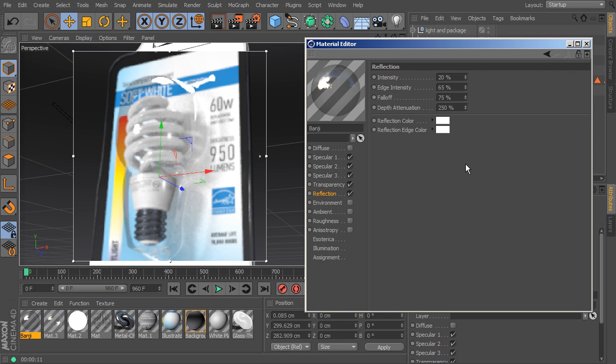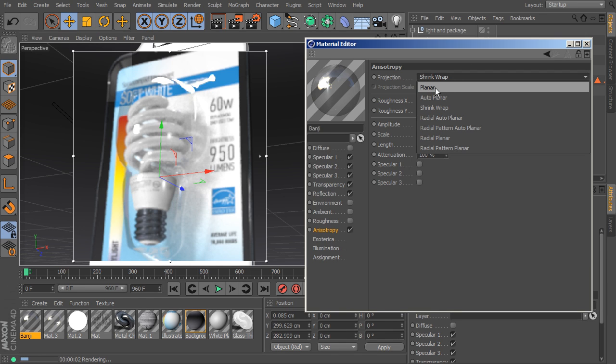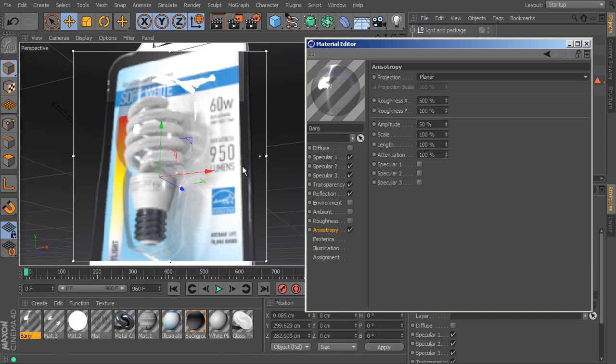So before I go in and really start editing that, you can see we are getting more definition in this area that is extruded, but I can make that even more prevalent by turning on, again, the anisotropy attribute, just like we did for our metal. So by checking that on, I'm going to come in here and change that from the shrink wrap to the planar. I'm choosing planar because this whole image is pretty flat, and that's going to really help me make this go a little bit better with the image that we're using.